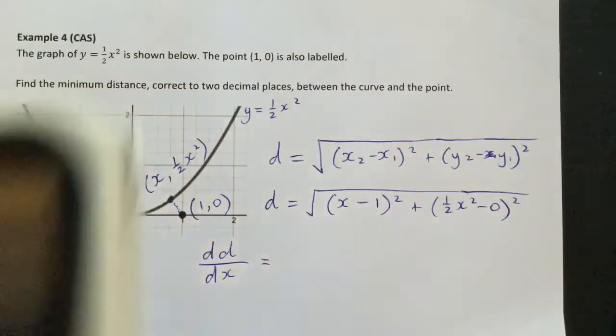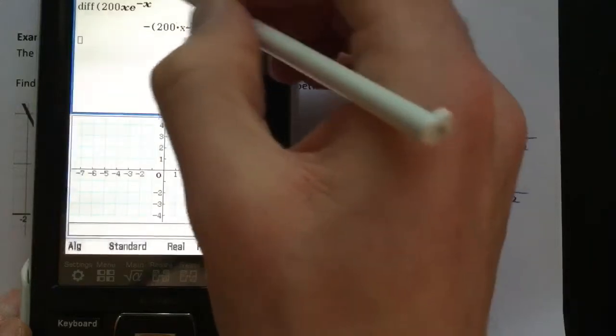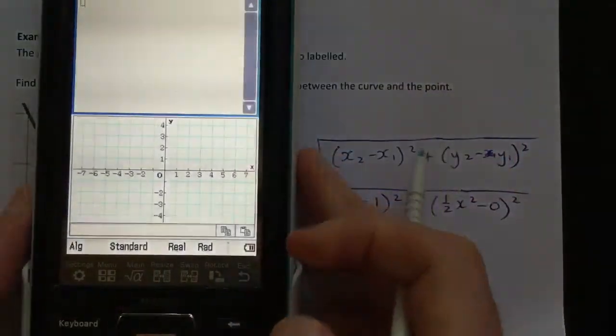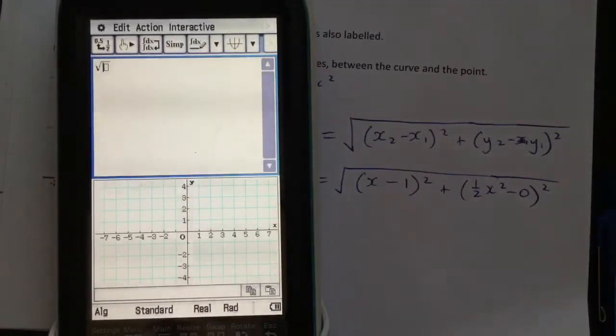Because that's what the derivative of this equation would be. Calculator question, so let's not waste time trying to do that ourselves by hand. I'm going to clear all this. Get rid of that. Alright, so let's plug in our rule. Shift power, by the way, gives you the square root template. Might save you a couple of seconds here and there on a SAC or exam.